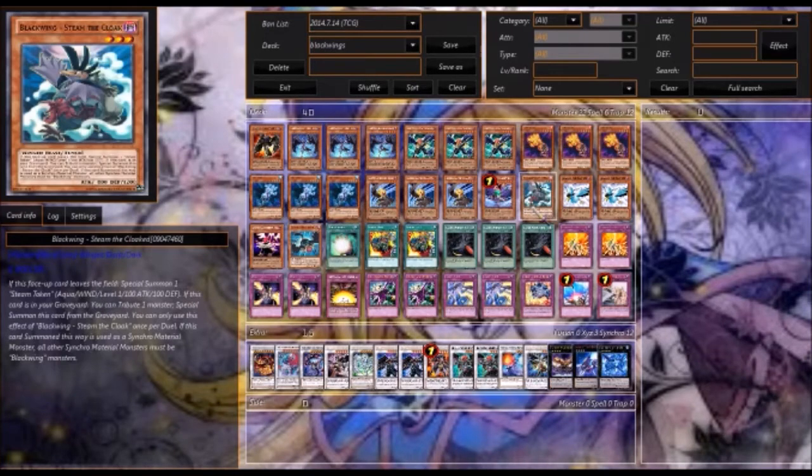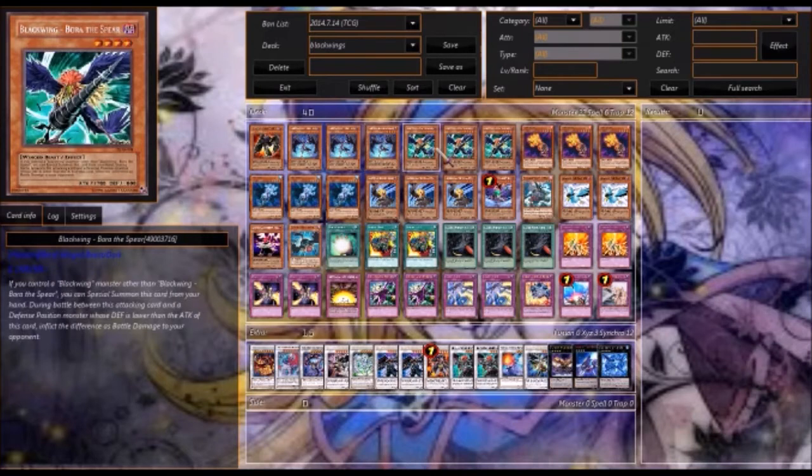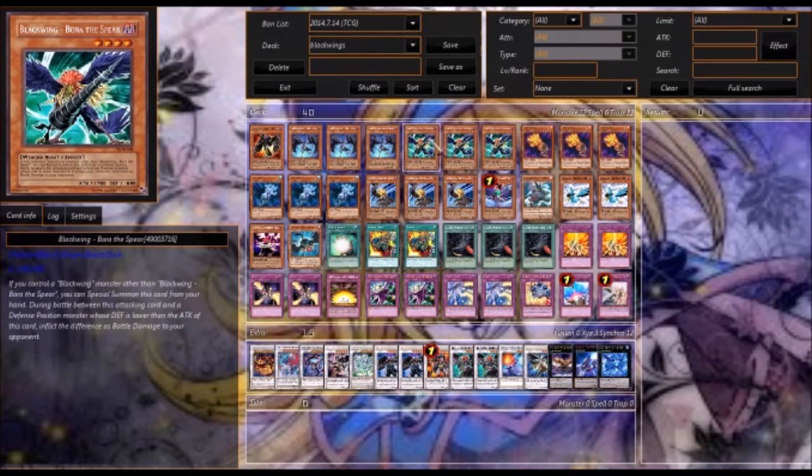But when you want to summon out a Steam Cloak, because then you can go main phase 2 into Leo real easily. And then you have Bora, the Piercer. That's pretty much all he does, is that he does piercing damage. And he can special summon himself, so if you have Shura, you can special summon, and so you can get out multiple monsters real easily.